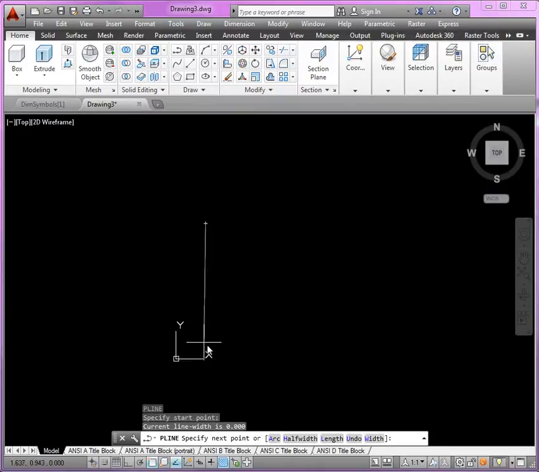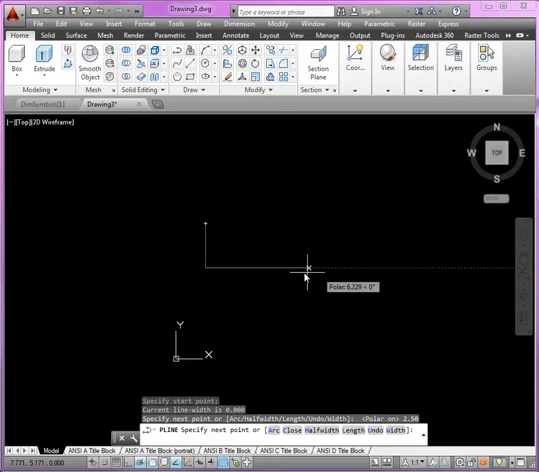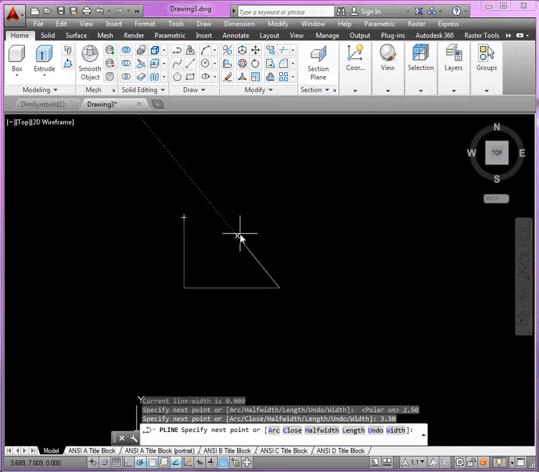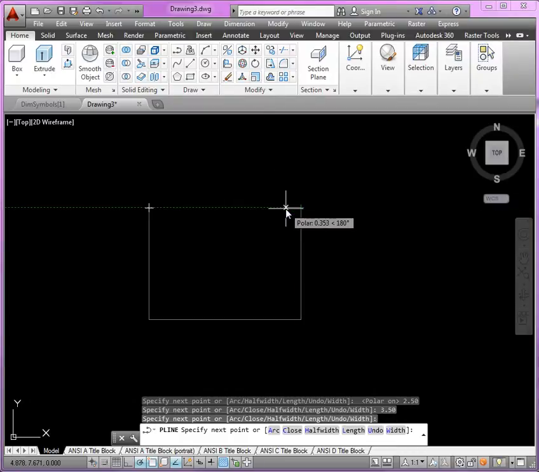Now I'll go ahead and turn on my polar tracking. We've got one side here that's 2.50, and then we have the overall dimension here of 3.50. And you can see just with my tracking tools here, I can make the sketching very easy. And then as we come in, we have a thickness there of 0.25.